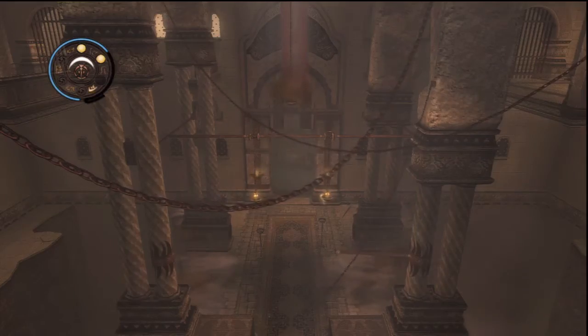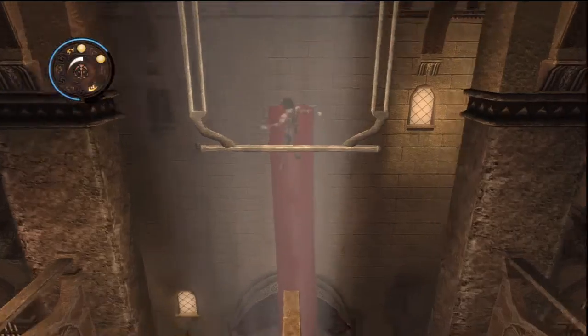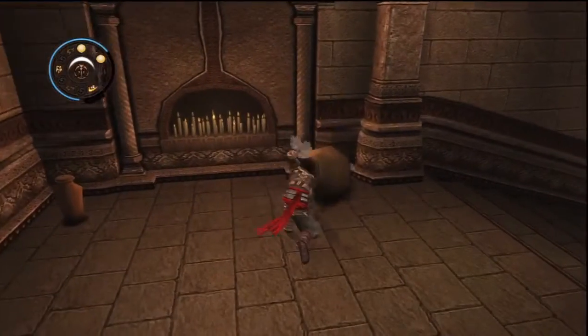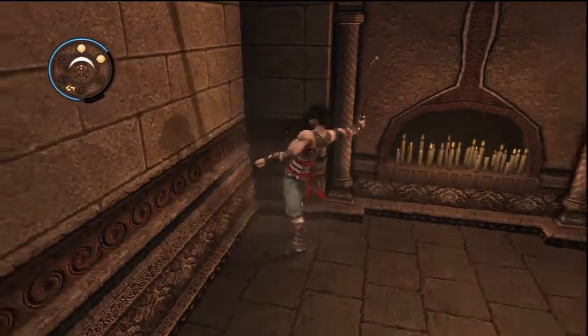There we go. Usually they make you jump to the lever and then use it as a swing to get to the next part. That really threw me off. So now I'm going to actually smash all these pots trying to recover the sand tank I had to use.